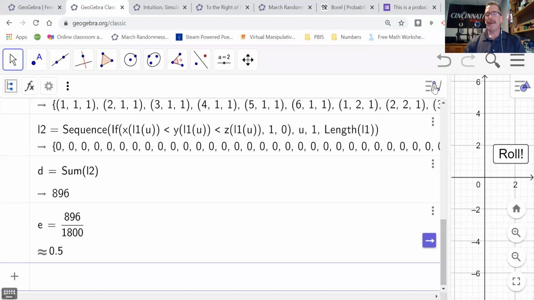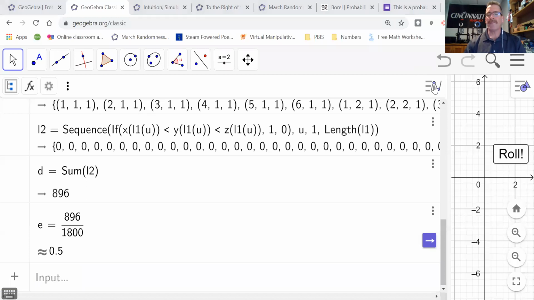So that's it for me. That was more than a lot of stuff there. I apologize if it went much faster than it needed to. If you want to shoot me an email or hit me up on Twitter, either one of those will work. Love to work with you on this. There's some other things you could add to generate 100 trials with a button press, which is what I've done. And I've got links to my March randomness simulations in there as well. And when I get the Borel game, I'll put those in GeoGebra too. So, man, that's all I got.